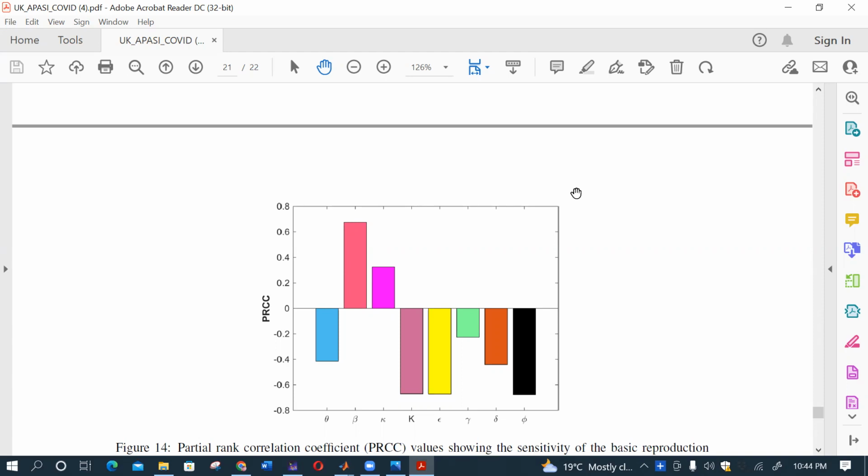And that's even physically okay, because beta is something like the contact rate, right? When you increase the contact, people interacting, then you are increasing the number of infections. The likelihood of people getting infected is high. Yeah, that's true. Even the same as kappa.